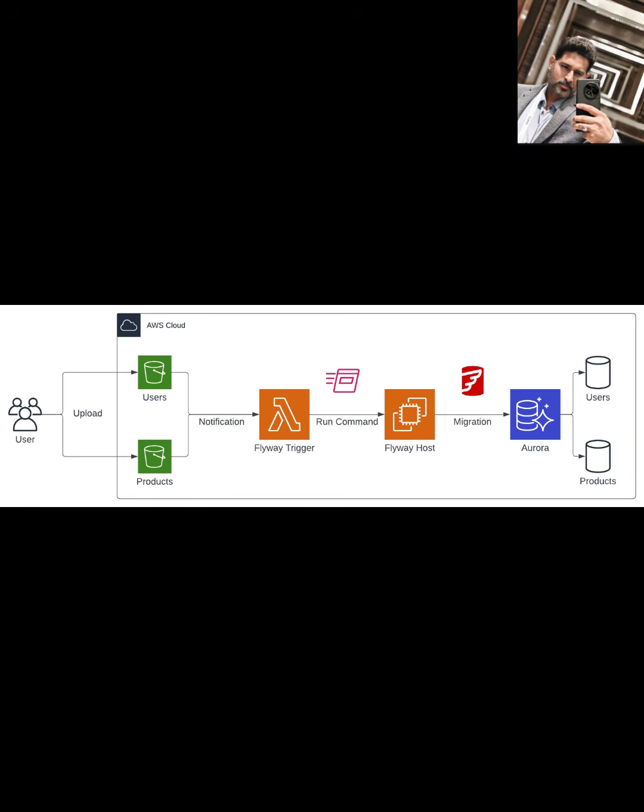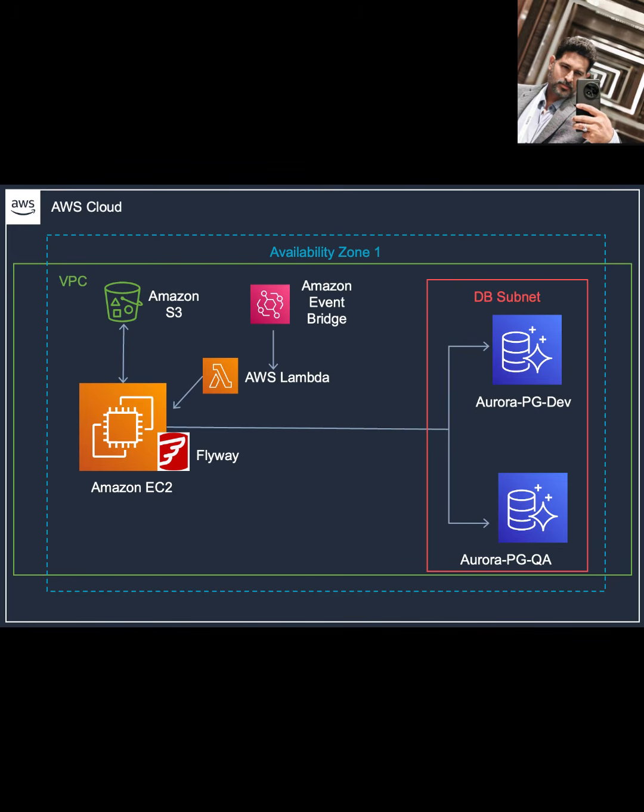Define your changes in Git. When you need to change your database schema, say, add a new table for user profiles or add an index to an existing column in your RDS or Aurora database, you write a simple script. This is usually a standard SQL file. You name these files with a version number, following a specific format, like v1.0.1_create_user_profiles.sql or v1.0.2_add_index_to_email.sql. You commit these version scripts into your Git repository alongside your application code.